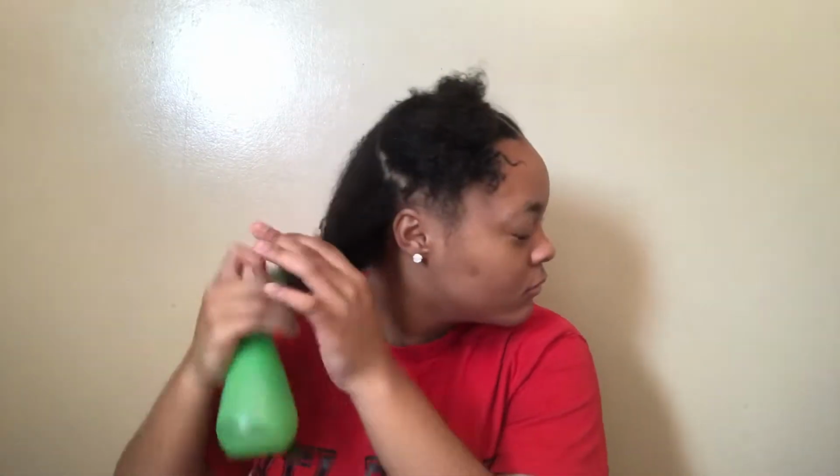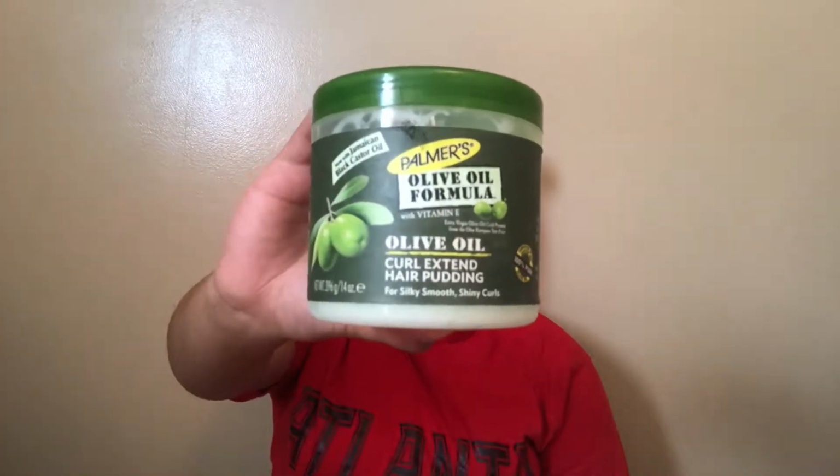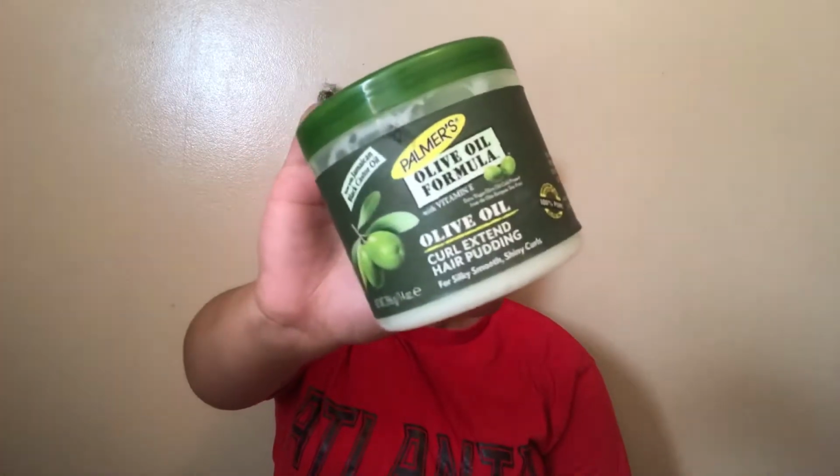Normally I start off by spritzing my hair with some water just to add some moisture back into my hair. So next I like to use the Palmer's Olive Oil Formula Curl Extend Hair Pudding, and basically I just take about a dime size amount and put this all over the section, and I make sure that it's evenly distributed all throughout this section.